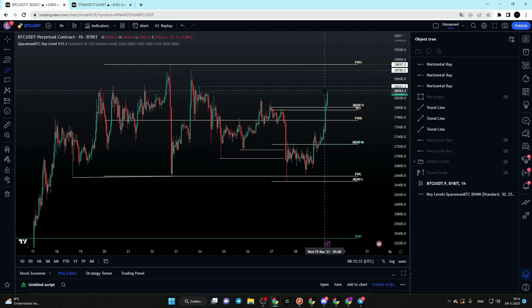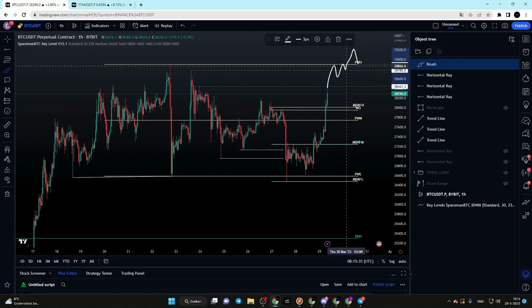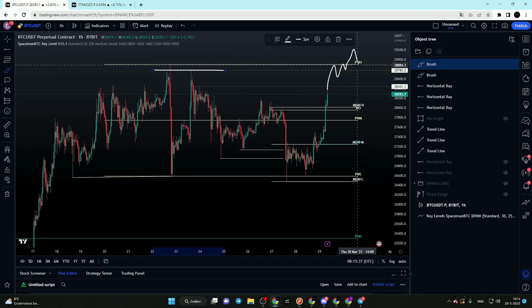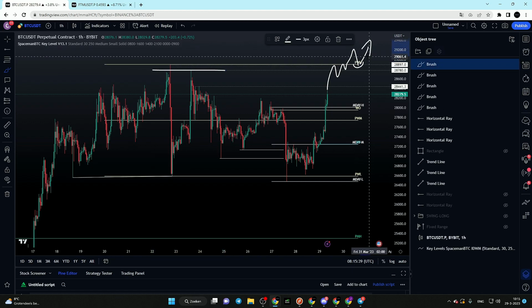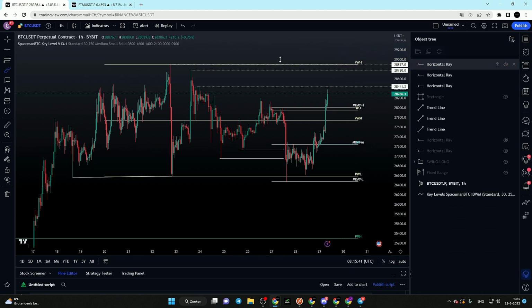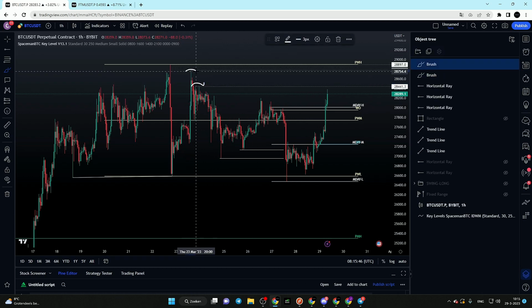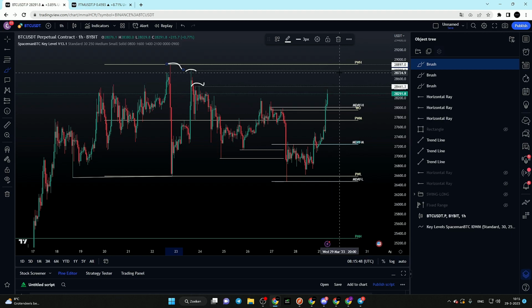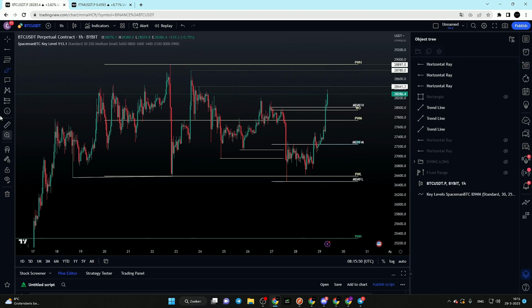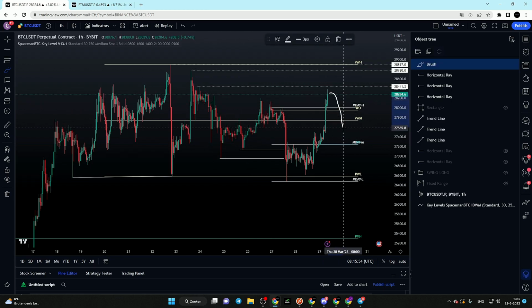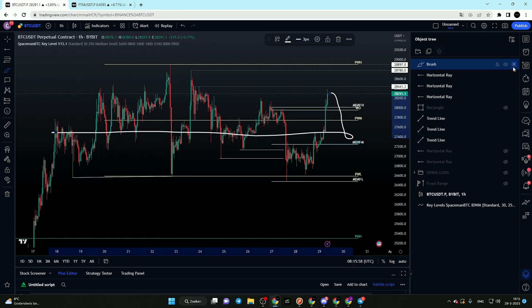Does that mean that Bitcoin can continue higher? Obviously, if we reclaim this range high over here, we can definitely look for longs and send it towards 30k plus. But in my opinion, I would prefer to wait for this liquidity to be taken out and start looking for potential shorts around that area. If we don't take out this liquidity and we pull back first, I would be interested again in looking for longs near the mid-range over here.